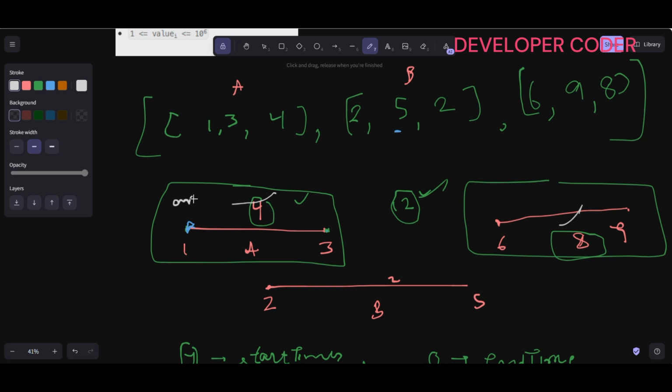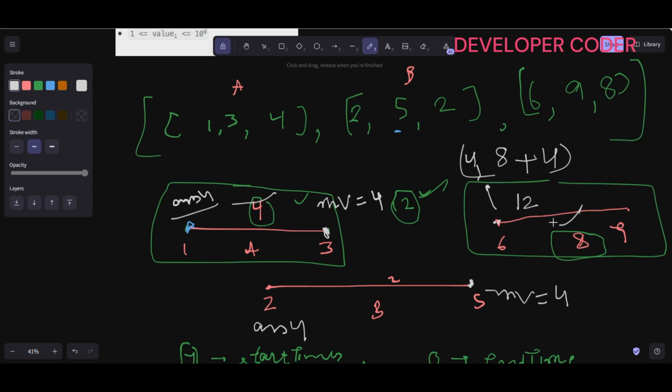Here the answer is starting as 4, then here also the answer is starting as 4. Then when these events end, I have updated my max value as 4. Then this event ends, and until here I keep track of max value, so it was still 4. Then at this point the new event starts. The previous value of answer was 4, and the value of the new start is 8, and the previous max value is 4, so I start here as 12. From here I'm starting as 12, and here it ends, so max value is updated to 8. That's it. Now let's write the code.